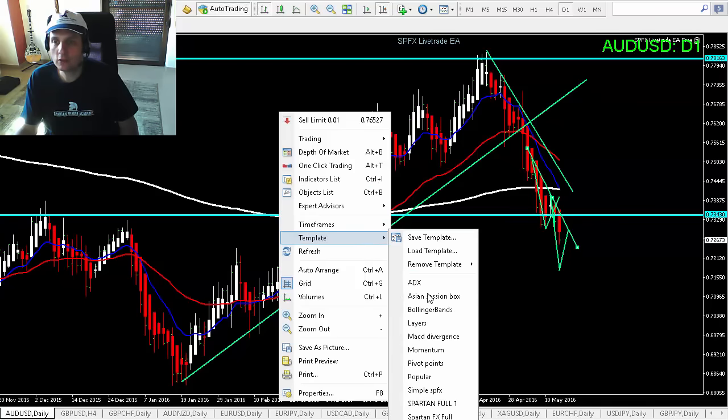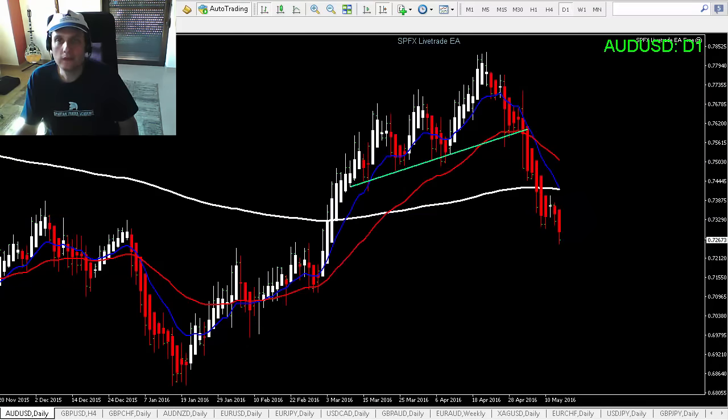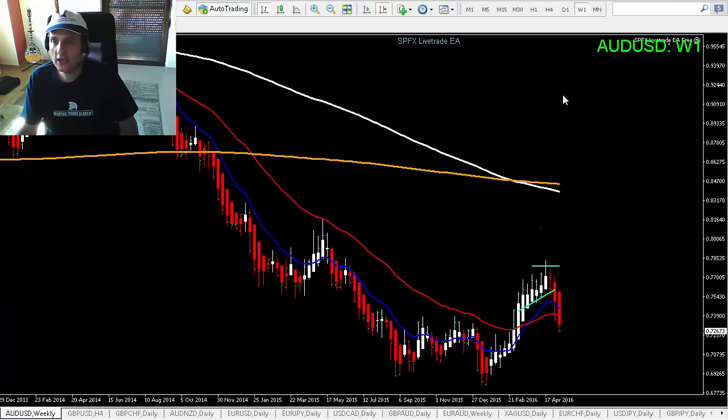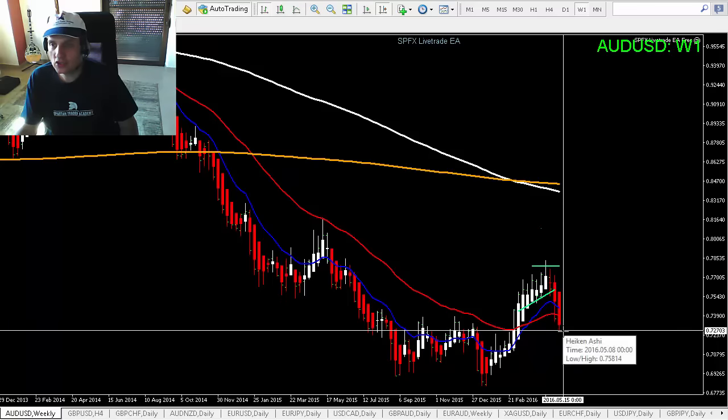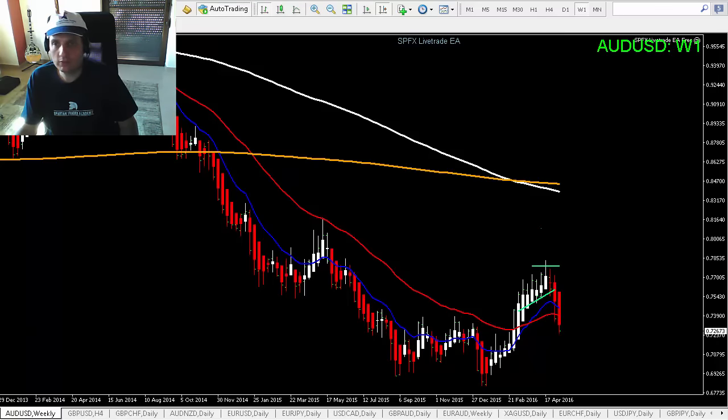If I just get rid of all lines here, horizontal support, a resistance up here, you can see even on the weekly chart, price could really just do two things here. It could bounce at some point in this area because we have some support here, and go up, and then you have a big weekly 1-2-3 and can start looking for longs. Or it will really just go lower and lower.